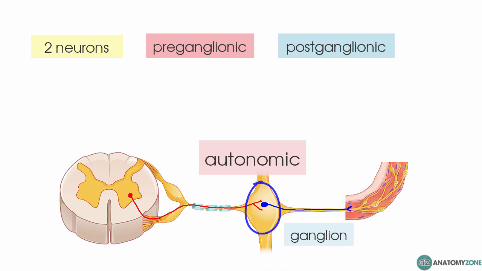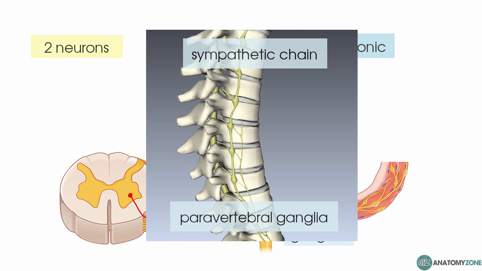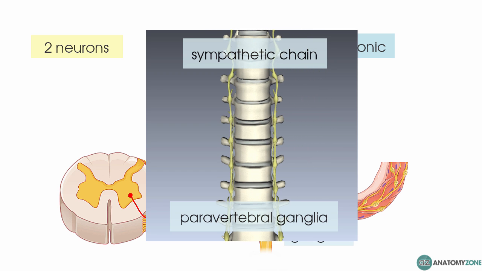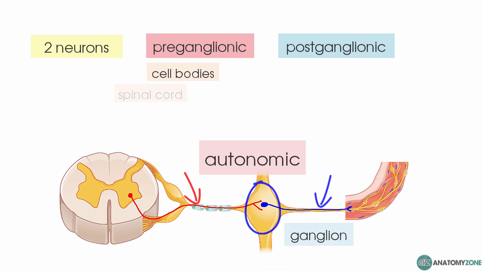In this case the target organ is the smooth muscle wall of a blood vessel. The key concept is that there are two sets of neurons between the CNS and the PNS in the autonomic nervous system — the pre-ganglionic neuron before the autonomic ganglion, and the post-ganglionic neuron extending to the target organ. In the sympathetic nervous system, the ganglion may be in the paravertebral ganglia of the sympathetic chain, while in the parasympathetic nervous system most ganglia are located either in or near to the target organs. The cell bodies of the pre-ganglionic neuron are located in the spinal cord or brain, and their axons are myelinated, whereas post-ganglionic neurons are not myelinated.